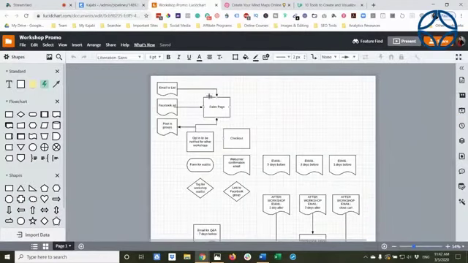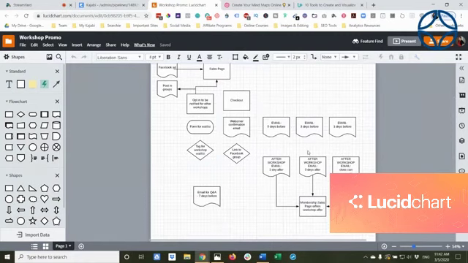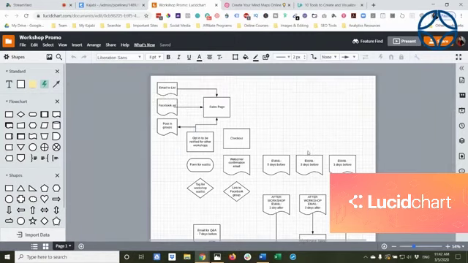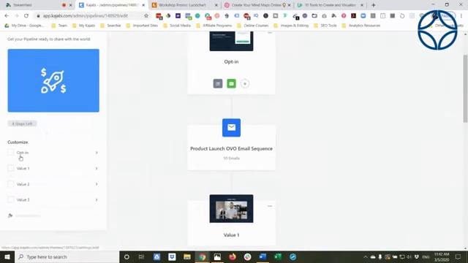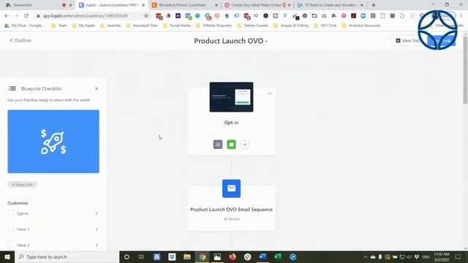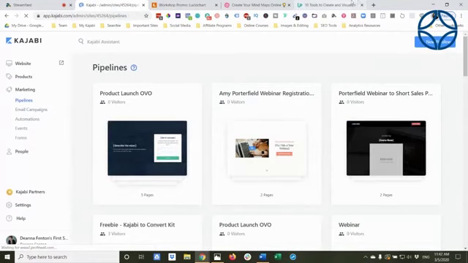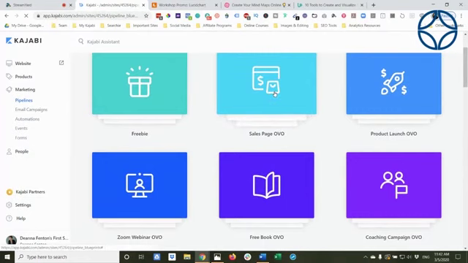Now, the good news is using one of these tools, you have your roadmap. If I wanted to build my own pipeline and not use one of the pre-built ones, or if I wanted to use a pre-built one and modify it, I have everything mapped out here. Then I can just follow my own roadmap to build that right here in Kajabi. And the handy little thing they've got is you can check off each one of your steps in your pipeline. And this is where you can also take these various pipelines, you can see I have tons of them, and modify them for other offers.